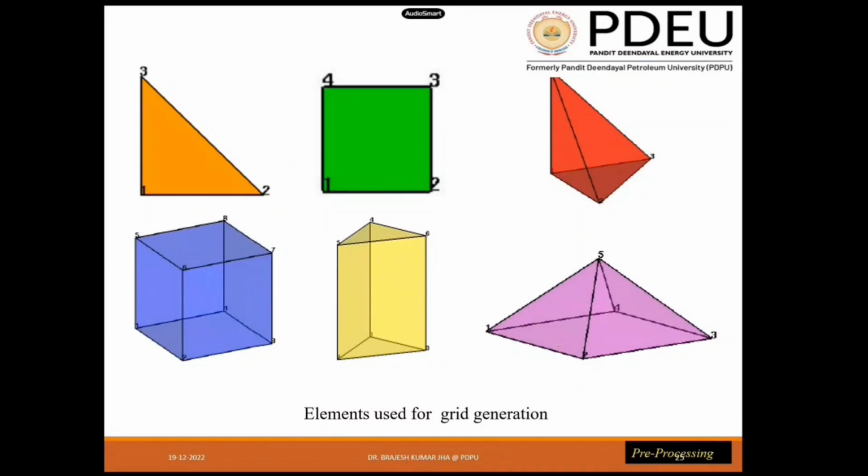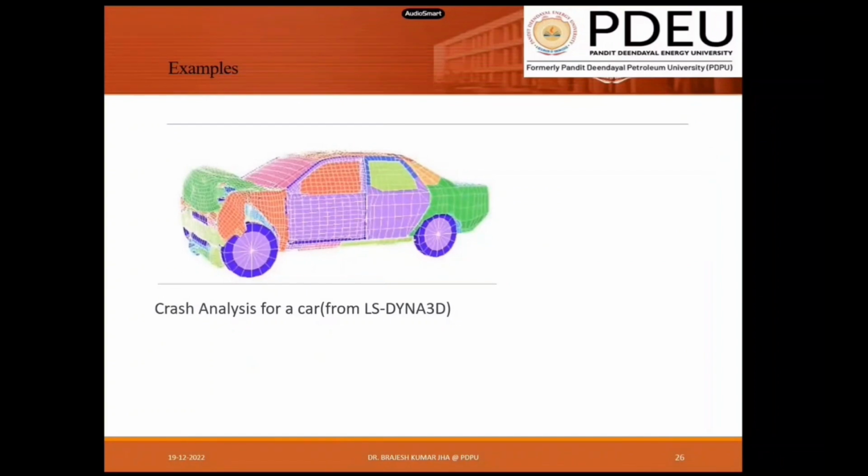These are a few shapes that you can see for the two-dimensional and the three-dimensional geometry. The triangular, rectangular, these kinds of shapes you can use in the discretization of the geometry. Here you can see FEM is very widely used in the automobile problem. So the crash analysis of a car can be studied with the help of finite element analysis. This structure cannot be handled manually, so in that case, computer software is used. So here also we can see computational FEM is required.